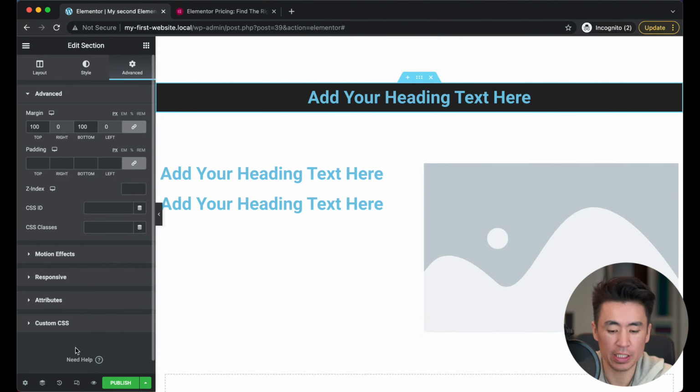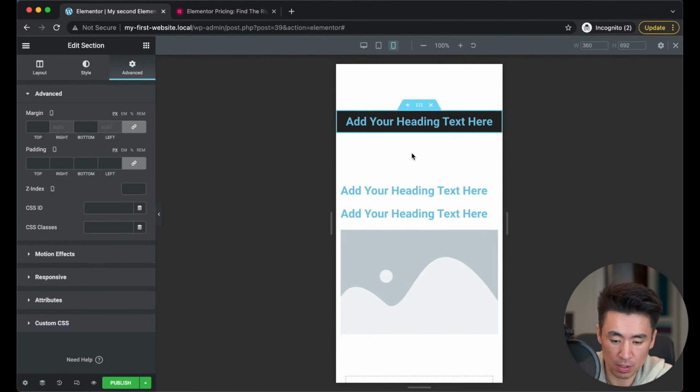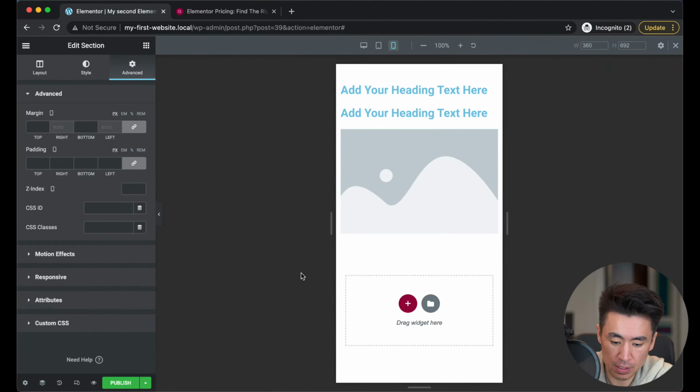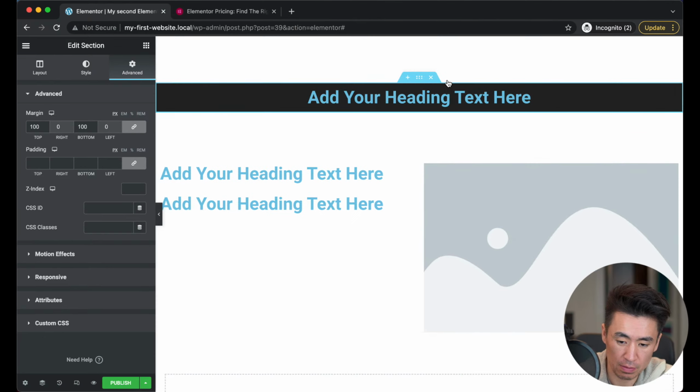Or you want to see how this looks on my phone? You can click this responsive mode. It's the 4th icon. Then these 3 icons pop up and you can click like mobile. And now it becomes like this. So you can see how it should look when you check this site with your phone. There's more ways to add different versions, but for now, don't worry about it. You can try, but yeah.